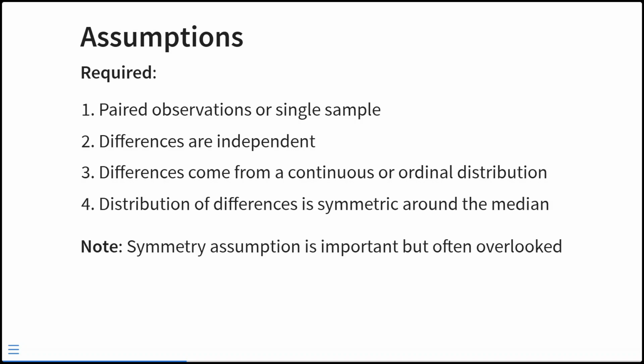The symmetric assumption is also important but often overlooked. So what do we mean by the symmetric assumption? The simplest way to know it is that the mean of that particular data equals the median and also equals the mode, which means the data is symmetric. So the values are equally spread on both sides of the center. When you plot it, you find that the right hand side of the data is similar to the left hand side. This is usually a strong assumption of the t-test, but usually overlooked in terms of the Wilcoxon signed rank test.